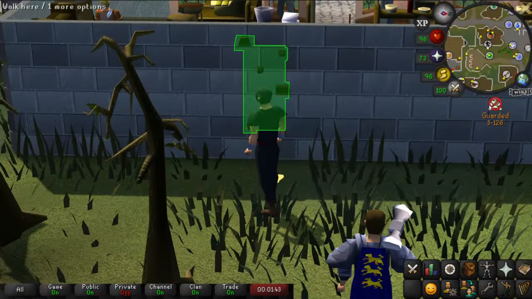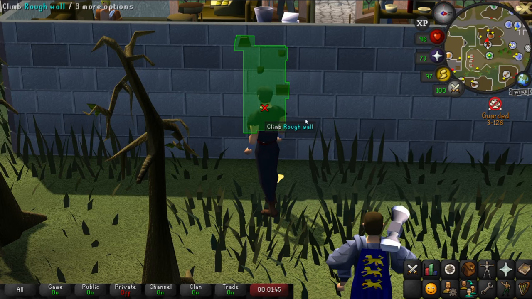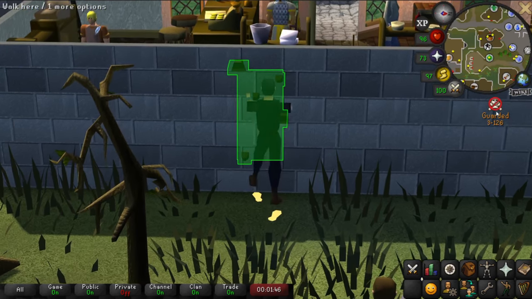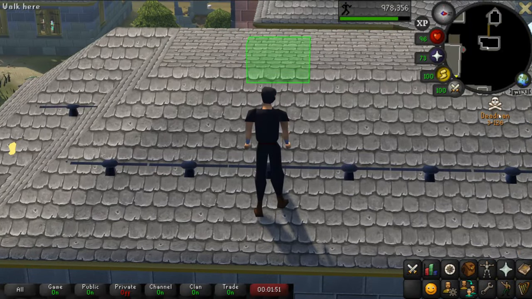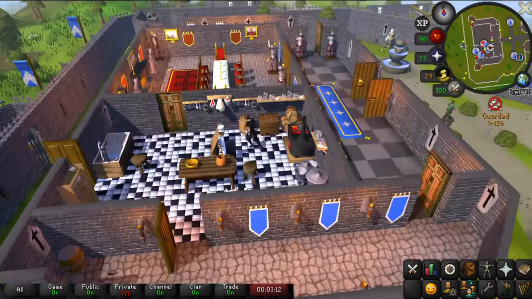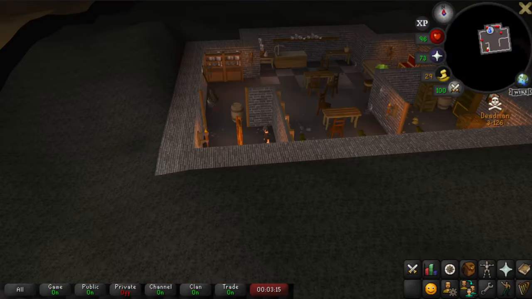Also, be very careful in safe zones, as things like rooftop agility courses are not actually safe areas even though they are within a safe zone. In fact, anytime you go up or down a level within a safe zone, check this icon here just to make sure that it is still classed as safe.